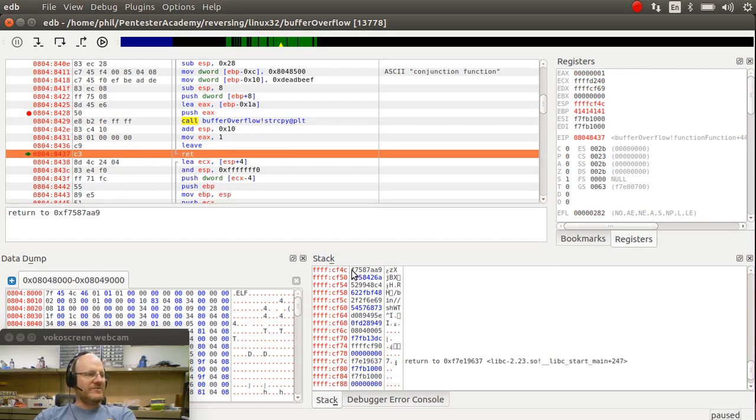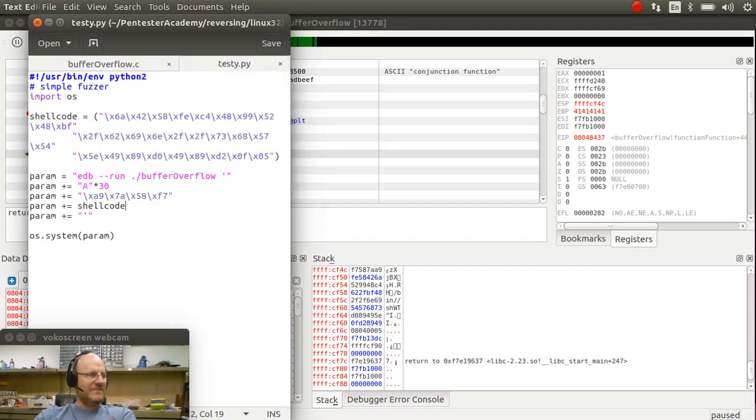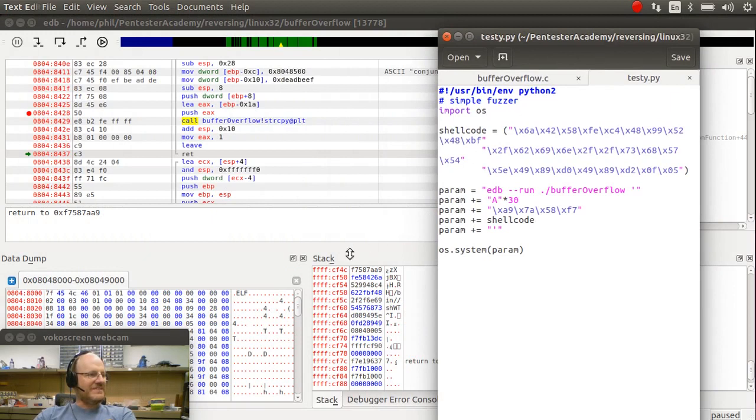So here is the return address that I've overwritten, but it has the wrong value. I should be pointing here, 6A42, etc. Let me go back to my script for a second and verify that. 6A42, etc. Where does that start?